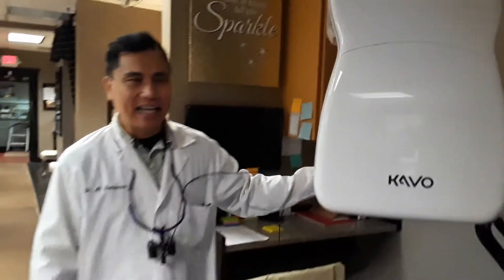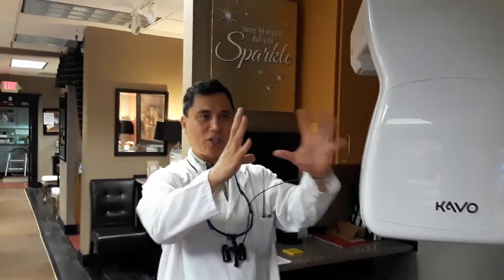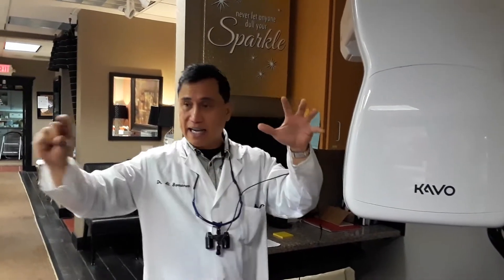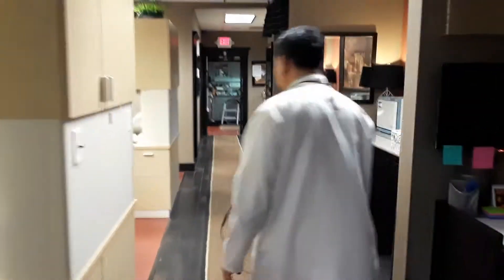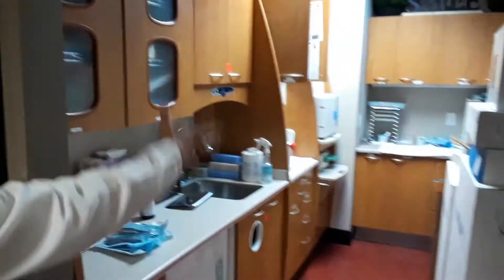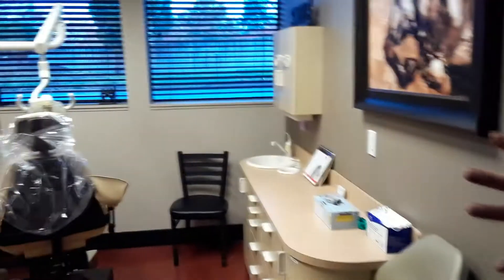And this here is a cone beam machine. It's not the regular x-ray — it's a 3D x-ray where we map the nerve. If we want to do some implants, I take this machine and it shows your face at the same measurement as your actual face. I put in the implant on that, and it maps the nerve. If you're too close to the nerve, it'll tell you 'warning, warning' — it's kind of cool. I've been doing dentistry for 28 years. This is my sterilization room right here, and this is my implant room and cosmetic area.